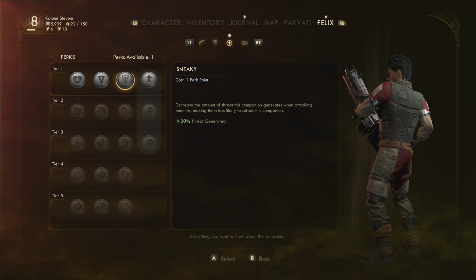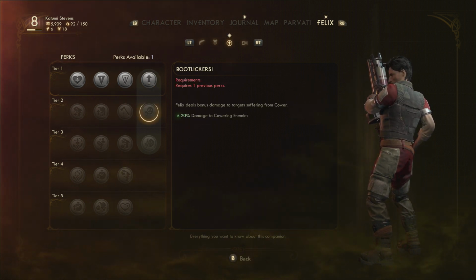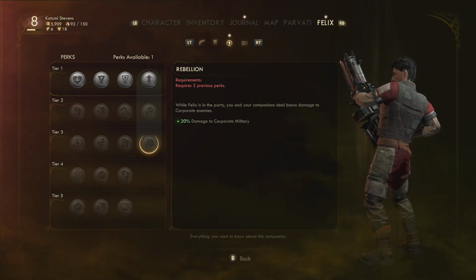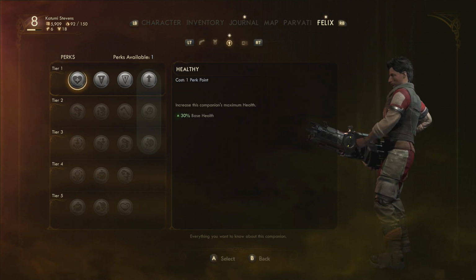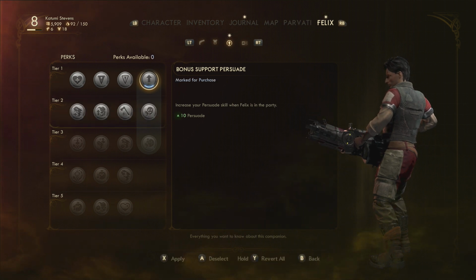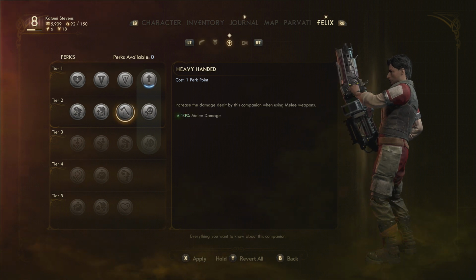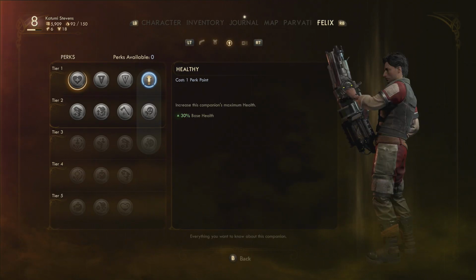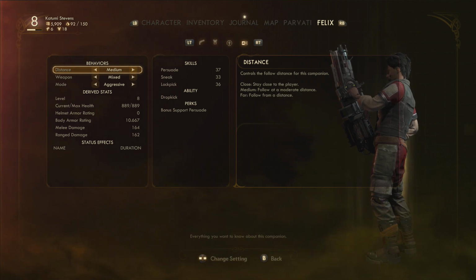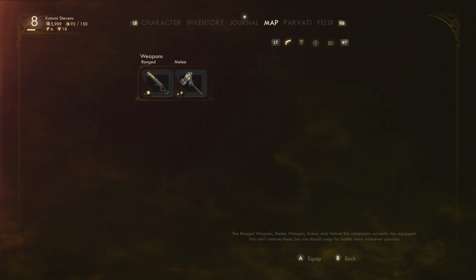Skills. Right, usually the first three are boring. The last one's quite interesting. Increase your persuade skill when Felix is in the party. Let's have a look at these as well. 20% damage to carrying enemies, 20% damage to corporate military. Well, I think, Mr. Felix, you are going to help my persuade skills. And I thought for a moment that we had more perks available when that opened up. So thanks for that. That's very generous of you. And let's have a little look at your doodah. Right. That's all okay, I think. Quite happy with all of that stuff. So, Felix, welcome aboard.